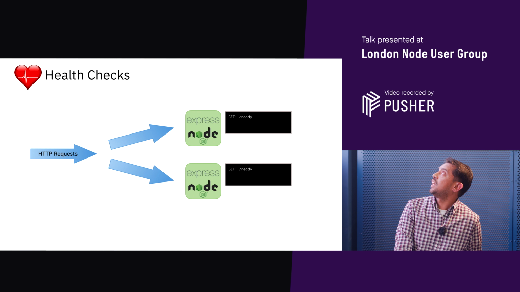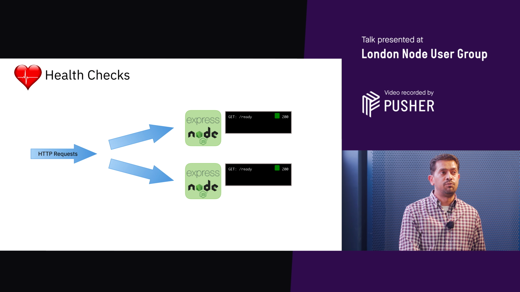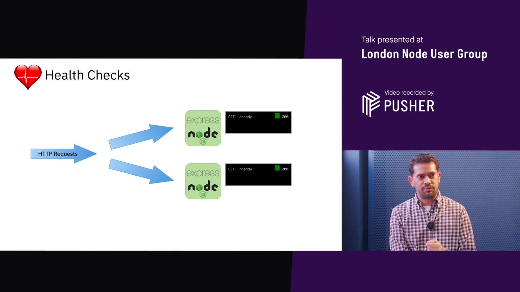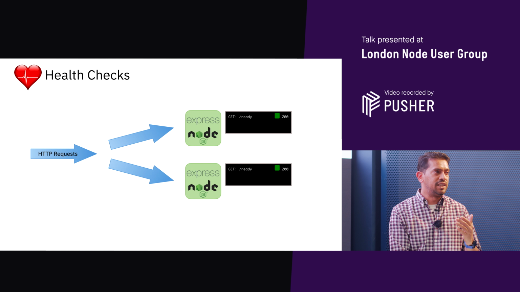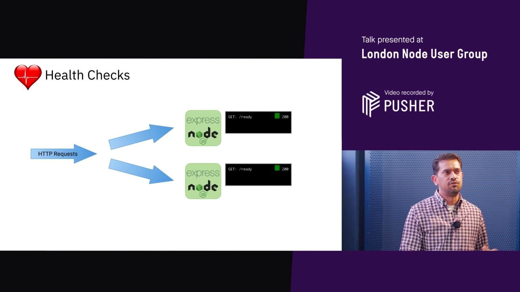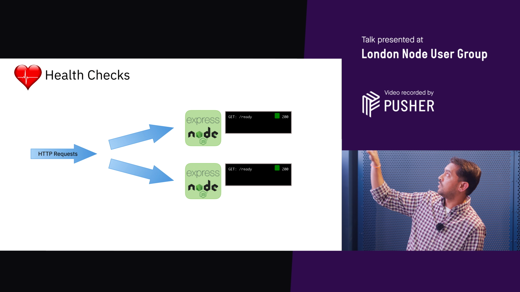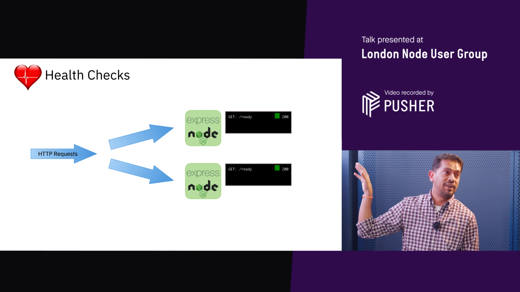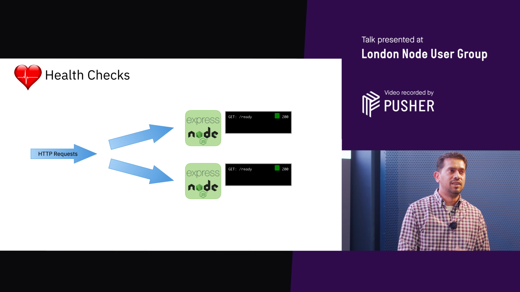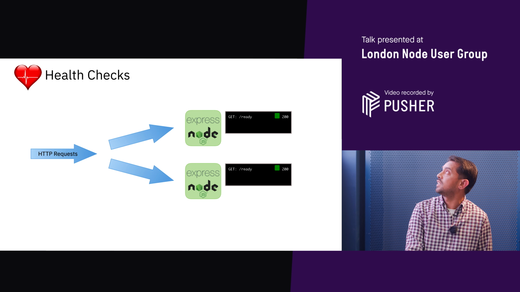What we could do is have a specific endpoint ready, which tells Kubernetes whether I'm ready to receive requests or not. So that's basically telling it, from the time it's deployed, is your application ready? Some applications might have to connect to databases, read some configuration files, or do some other initial setup. You can do all of that, and during that time, as long as you return a non-OK value on this ready endpoint, Kubernetes is not going to send requests to your instance. And once it's ready, it'll start sending requests over.